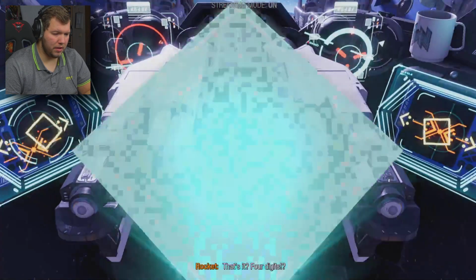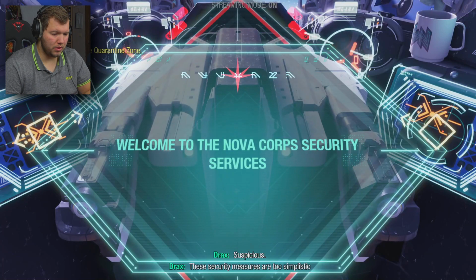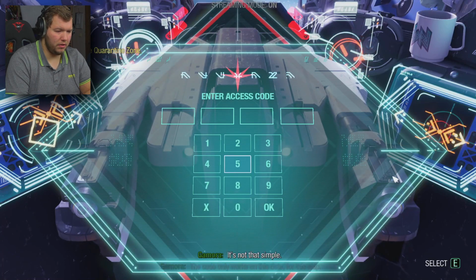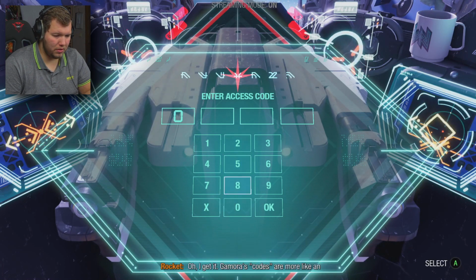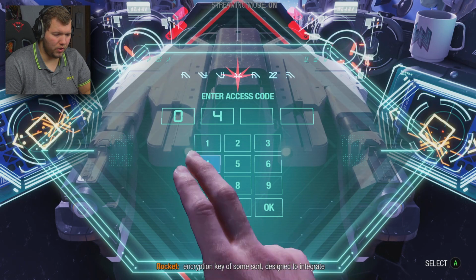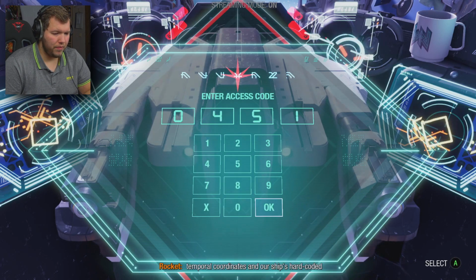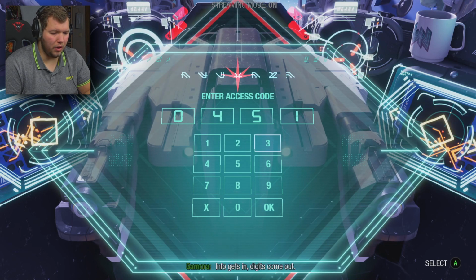0451. 0451. Four digits? Suspicious. Welcome to Nova Corps Security Service. Simplistic for Nova Corps. It's zero? Oh, I get it. Gamora's code. 4 5 1. Temporal coordinates and our ship's hard-coded serial into a local number. I did it. Oh, I have to press OK.